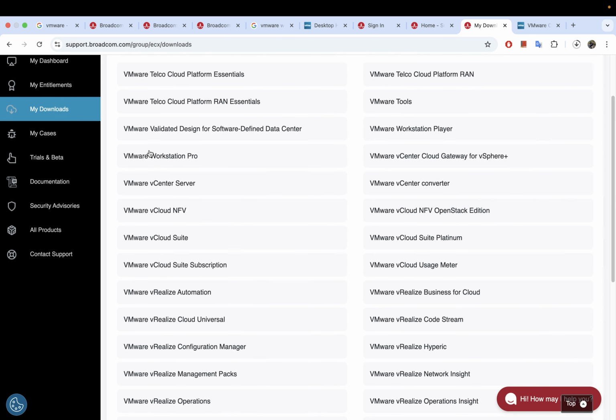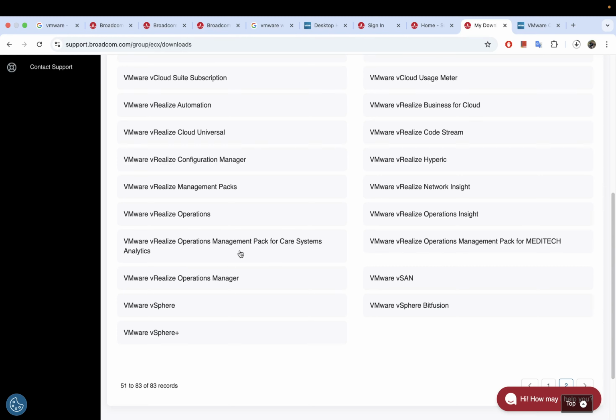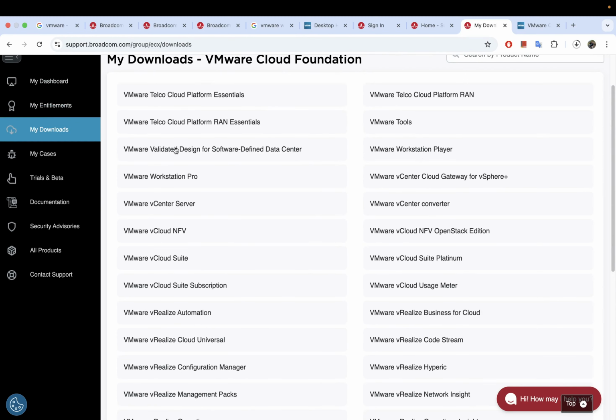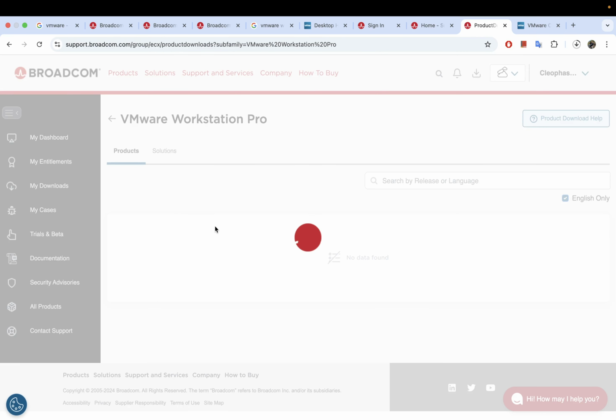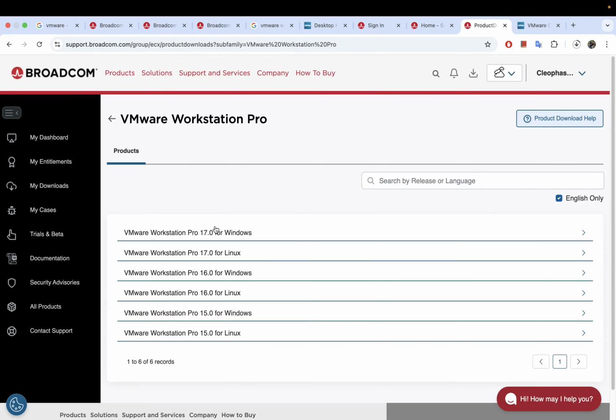I know that when this one was running on the VMware website, it used to be a paid option. I think the one that was free was VMware Workstation Player. I don't see it here, but I think this one should run fine. Just go ahead and click it, because if you can download it, you should be able to run it. Once you download it and it asks you for a license, I think there should be an option to say you are running it for personal use, not for business, and you should be able to install it without a license.